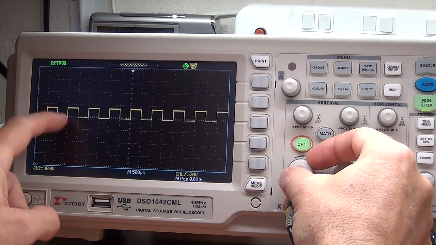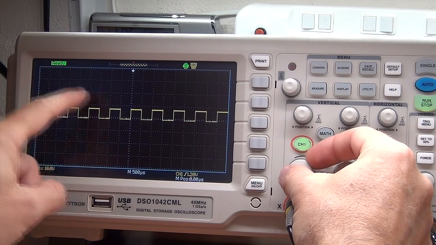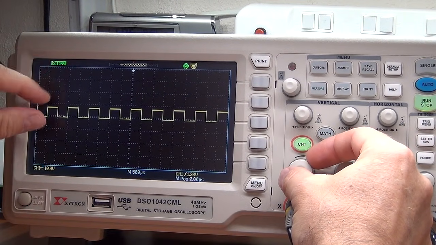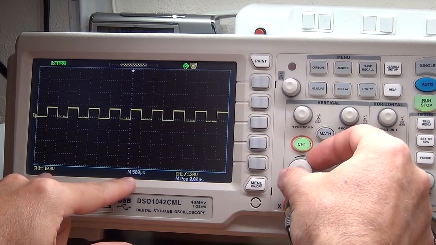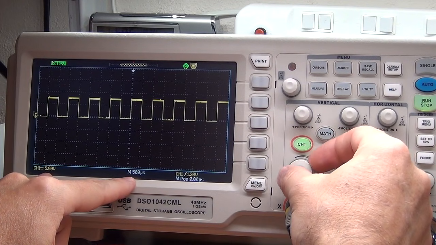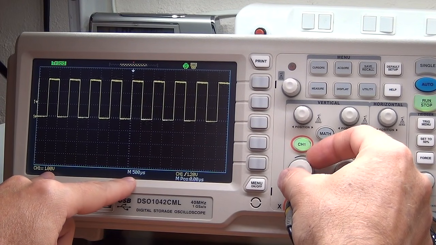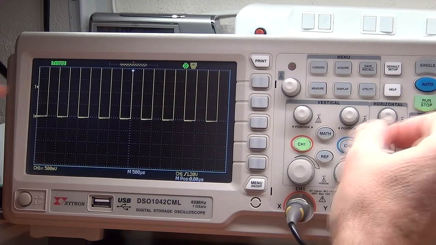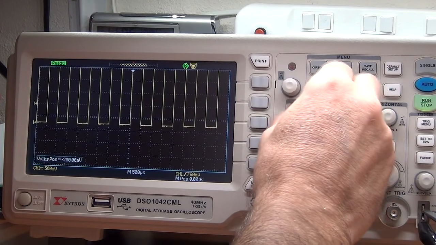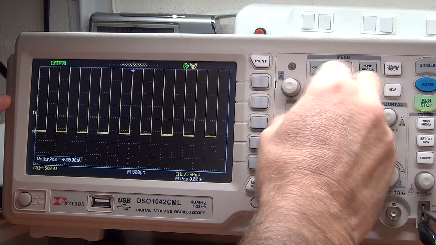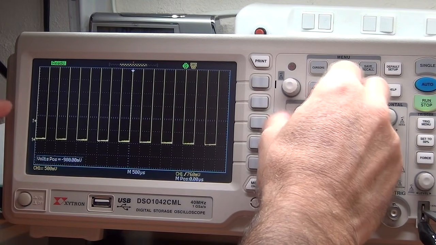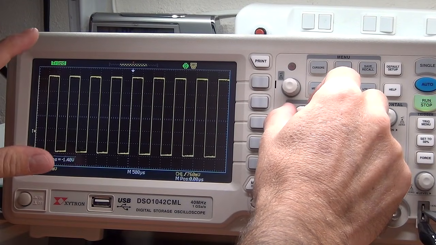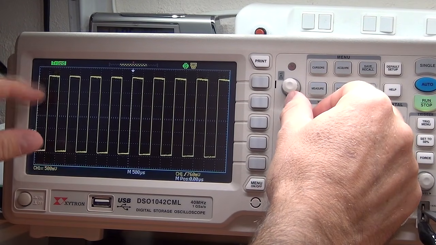So if I had a signal with a bigger voltage level, I could obviously adjust that to fit into the display that way. And again, I can take it back up so that I can zoom in and get a different view of the actual wave and adjust for signals of different varying voltage levels that come into the display.